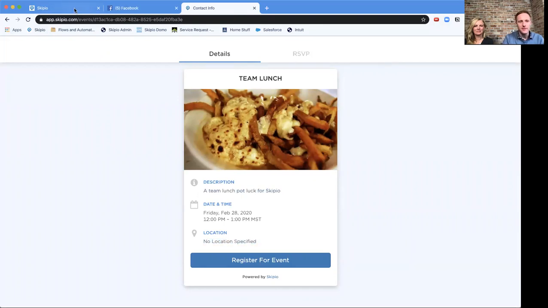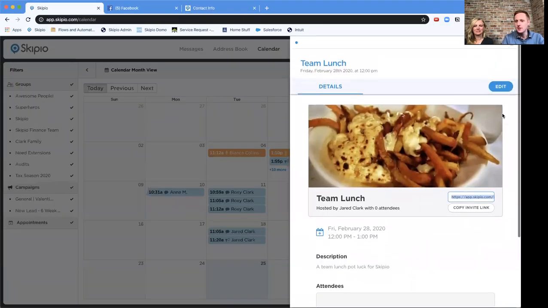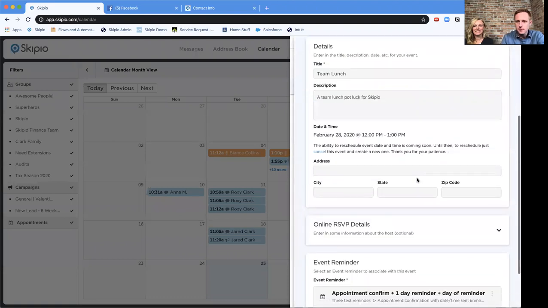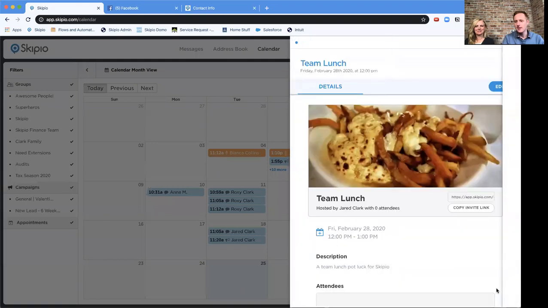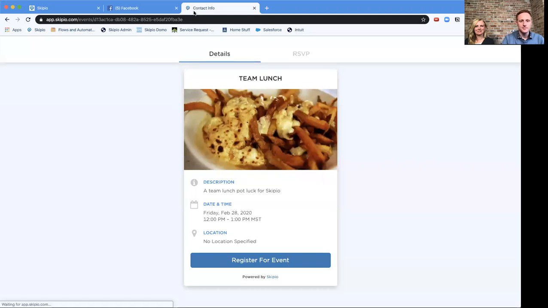So if I go back to my event, in fact, let's edit it and I can show you the changes. We can add an address. The Star Mill, this is our building. I don't know if any of you have searched for us on Google before, but we have a beautiful building. And so I actually want to put that there in my location. I come back to this and I refresh.